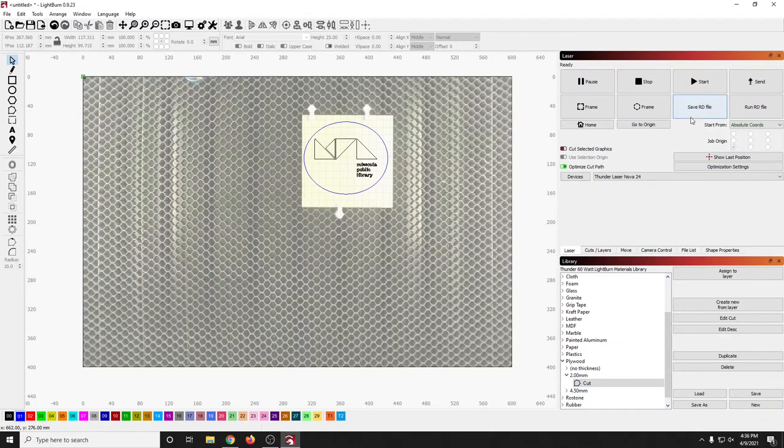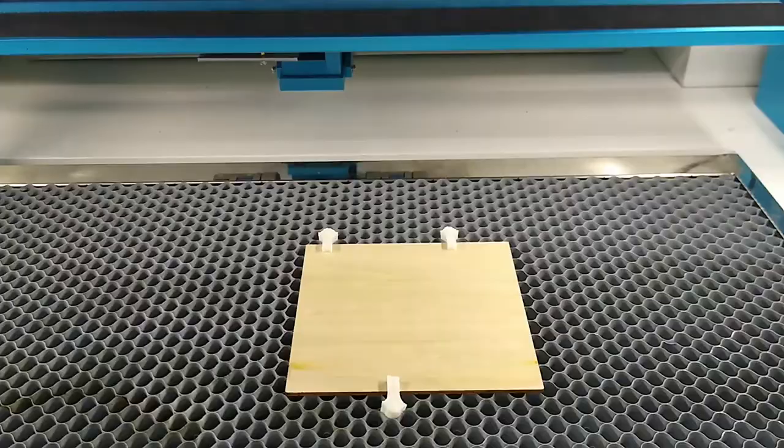I don't have the machine on right now because it's pretty noisy when it's turned on, because there's a water chiller and a compressor connected to it, and this microphone I'm using picks up on that. I'm going to turn it on in a second, but basically I'm going to click the start button. That's going to send this job over to the laser, and I'm going to switch over to a top-down camera view of this job running. So stay tuned.